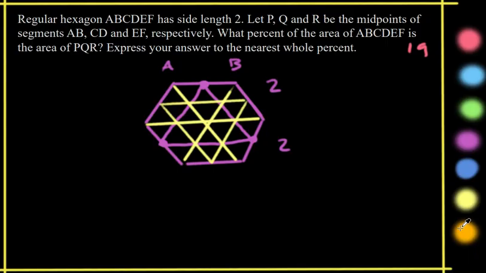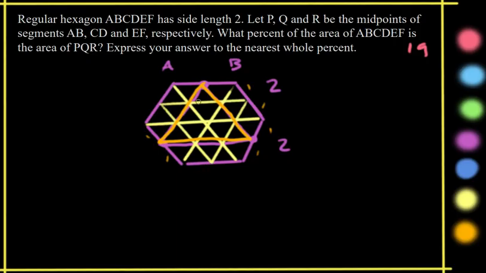Okay, so you can convince yourself of that. When you split this in half, you're going to have 1 and 1. And then these are all at a 60-degree angle, so they're all going to be equilateral triangles. And all these things are 1. So all these triangles are going to have the same area. So if we can figure out the number of little triangles inside of our PQR triangle, and compare it to the number of little triangles in the whole thing, then we've got our fraction.